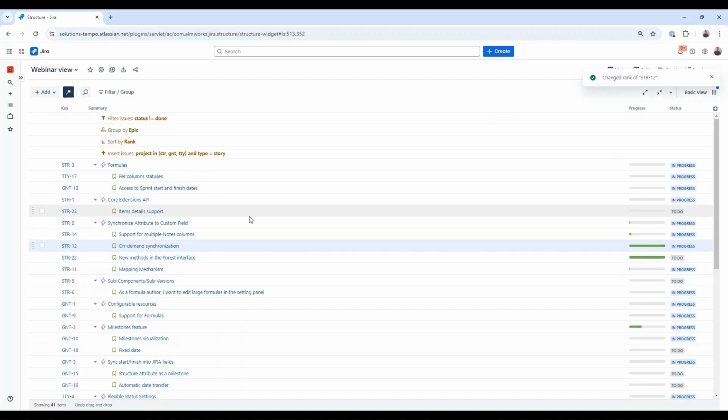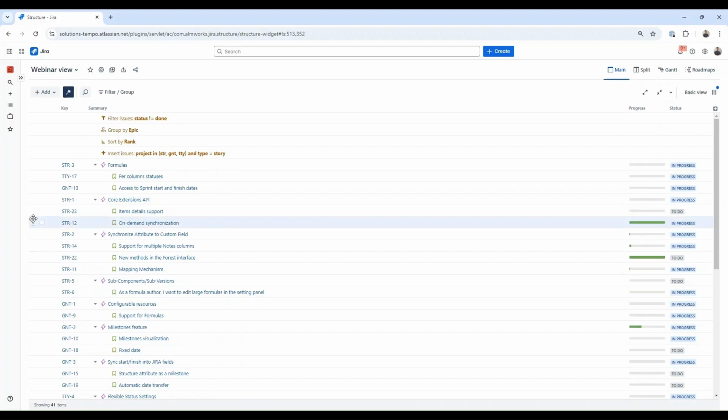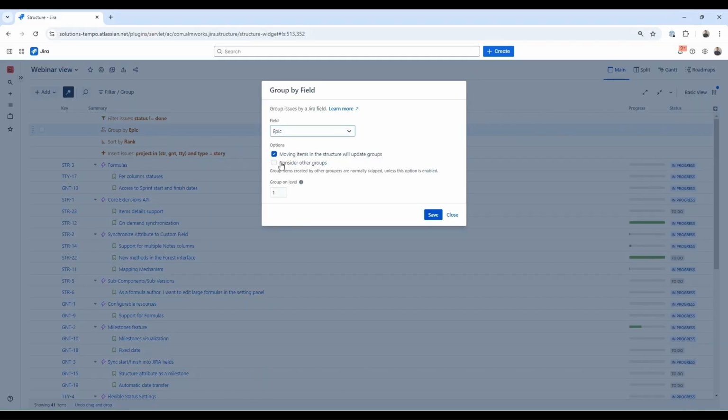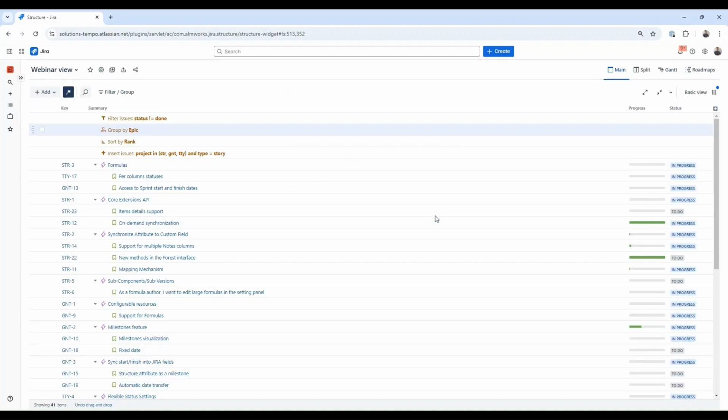Similarly, since my hierarchical levels are based on groupings by epics, moving stories between different epics would update this parent-child relationship existing in Jira. So I can reassign stories within structure to new epics easily. This ability to drag and drop in structure hierarchy can be disabled inside the automation generators, so we just need to uncheck this box, and ability to move items within this particular rule will be disabled.